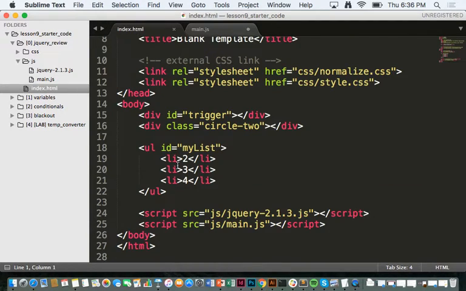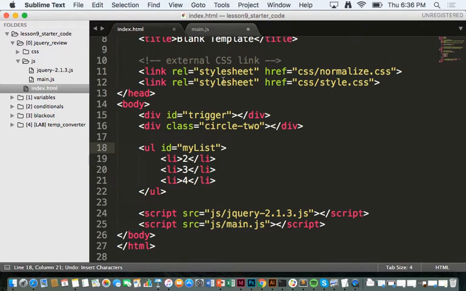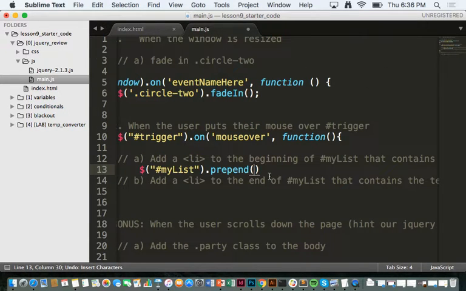If we want to add another li here, that looks like this, but instead of 2, it's 1. How would I do that? What would I prepend?